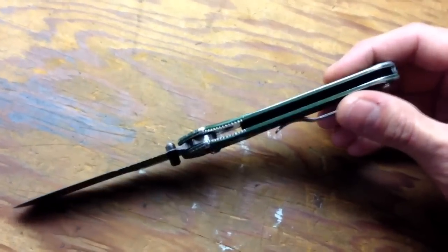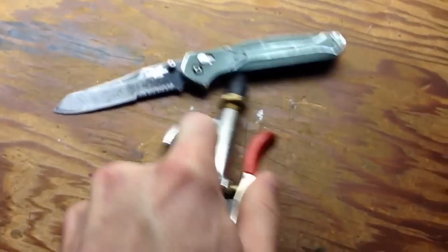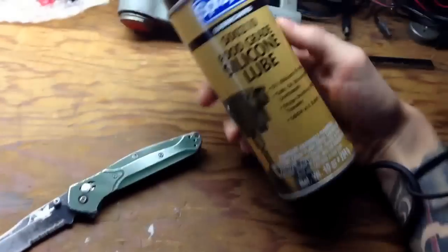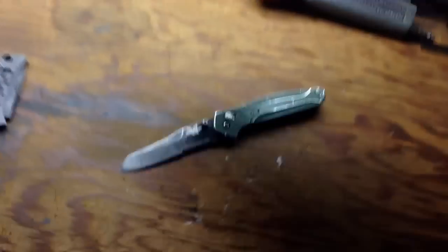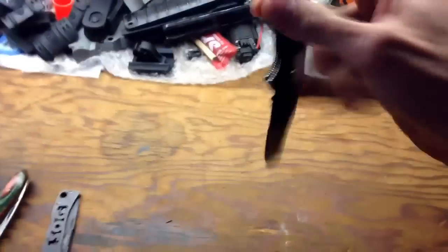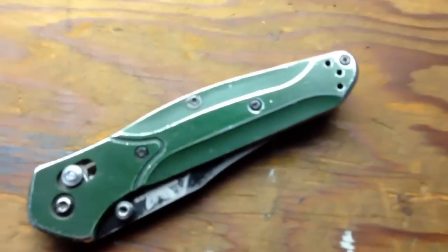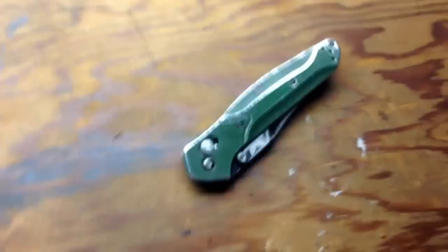This is a great knife. I keep it sharp. I've had it since probably '98 or '99. I always carry this on me in my pocket — every once in a while I'll switch to one of these, but most likely I'm going to have this guy. I sharpen it myself with a whetstone every now and then. I'll dismantle it completely and clean it out, maybe like once every couple of years. Normally I'll just blow it out with a little air compressor air, then shoot a little food-grade silicone lube — an aerosol silicone lubricant — just to keep it going.